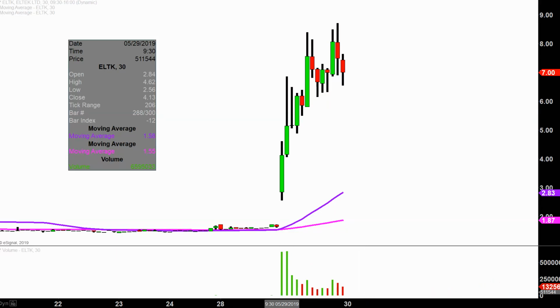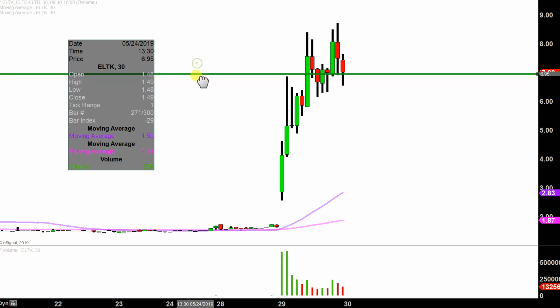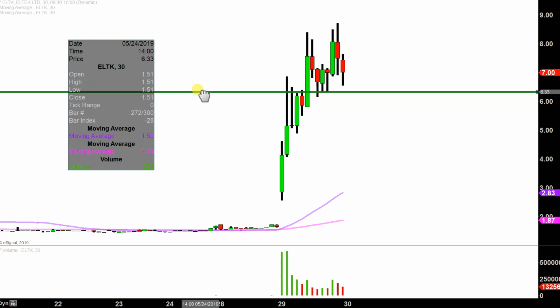So let's map out some areas of support. Then we can talk levels of resistance. First level of support is what I would call the ideal level. When we say, hey, Clay, what would make this chart look the absolute strongest going forward? That would be if the price could stay up there above $6.25.